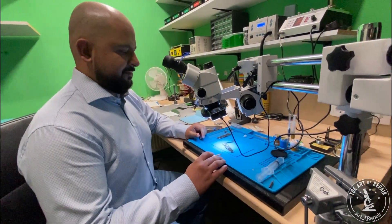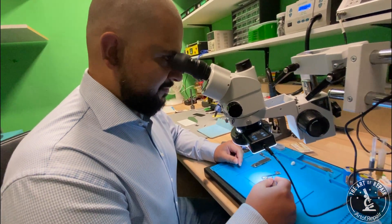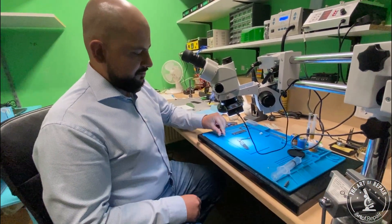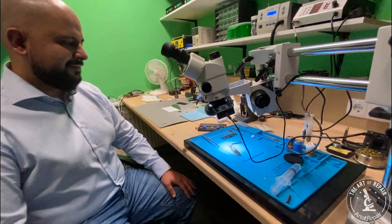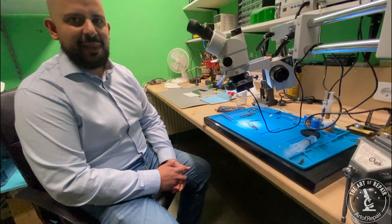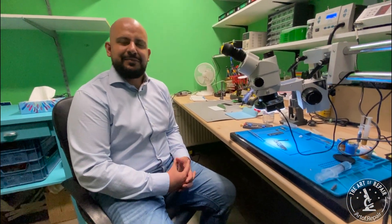It seems like you've got everything set up here — but if you come right up to there, you can see there is a big glaring issue. This is not straight. And the one thing I noticed is a proper chair is missing. We actually tried to lift the chair and it wouldn't go up anymore. That is going to cause a lot of issues when it comes to calibrating this — you're going to be at an angle. First and foremost, if you're missing anything, you're missing a proper chair. A proper chair gives you really good posture, which allows you to sit at your microscope in a proper way.